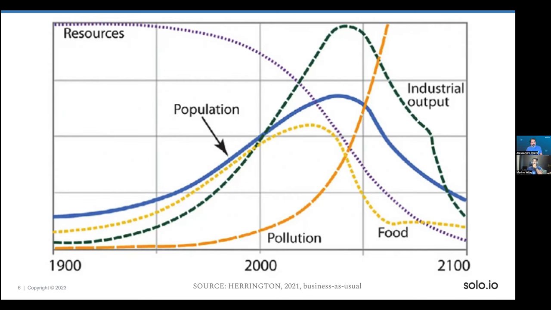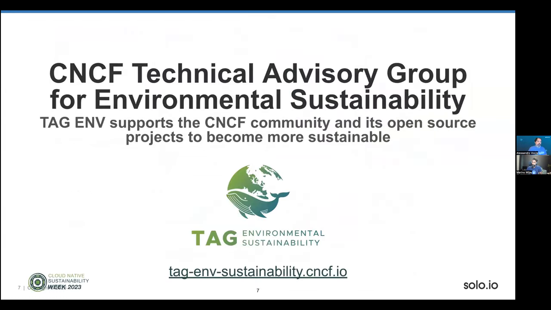That's where we're going. We're going to reach a point where there is not much more oil to burn, not many resources to consume, and it will rapidly decline. Population will also decline, and it's going to be a bad place for everybody to be in. So are we really going there? Can we do something about it? Is there a way to do something about it?